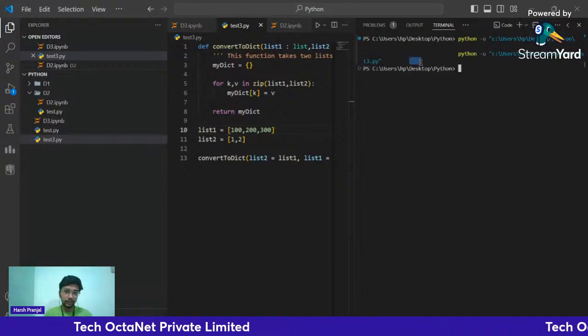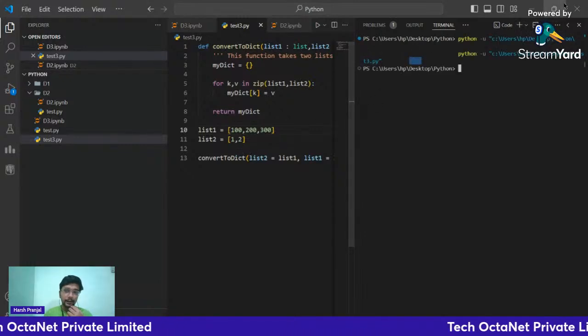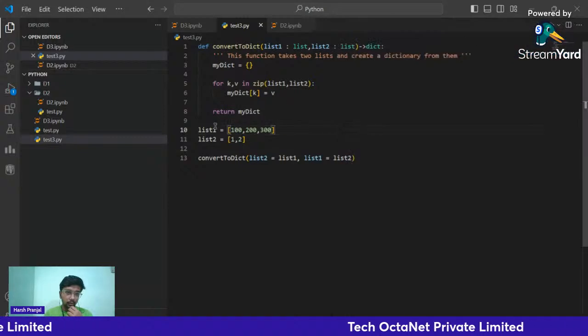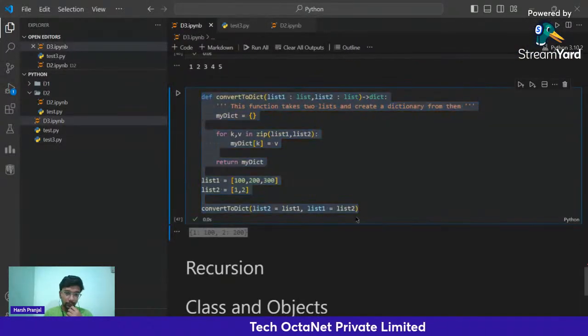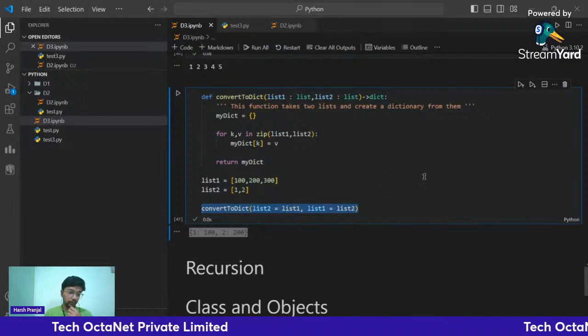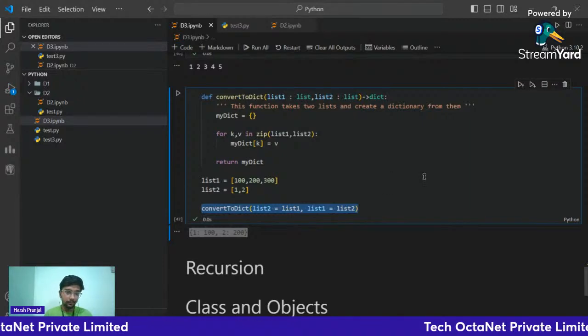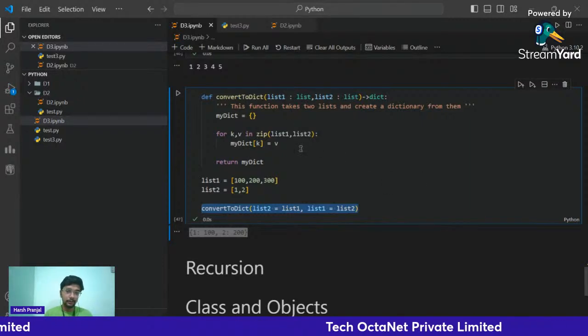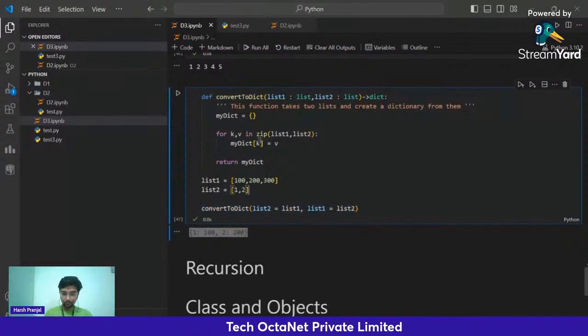There is no output because there is no print statement. This is a Jupyter notebook. That's why it prints without using the print statement, which is not the convention. We always have to use the print statement, right? So we have a problem here.